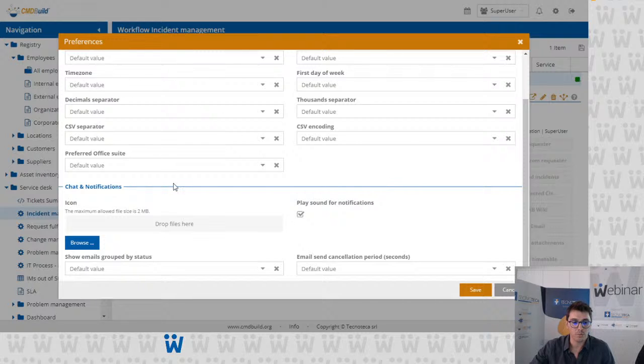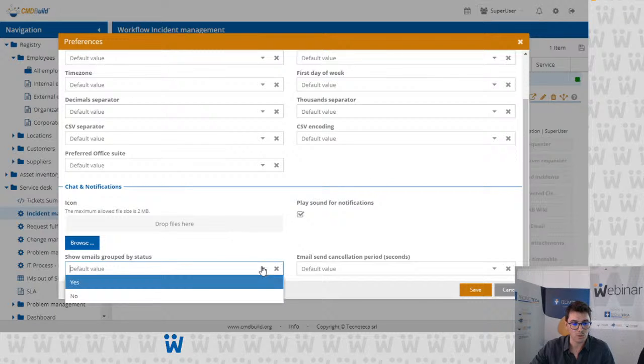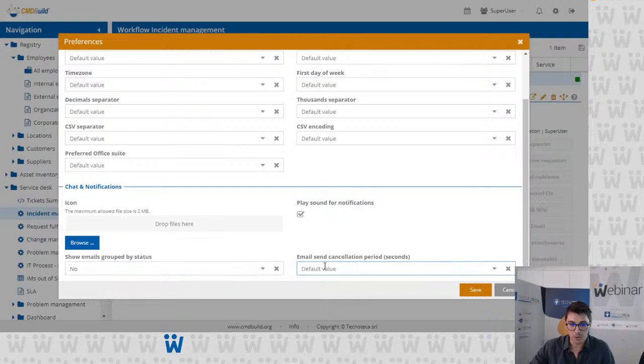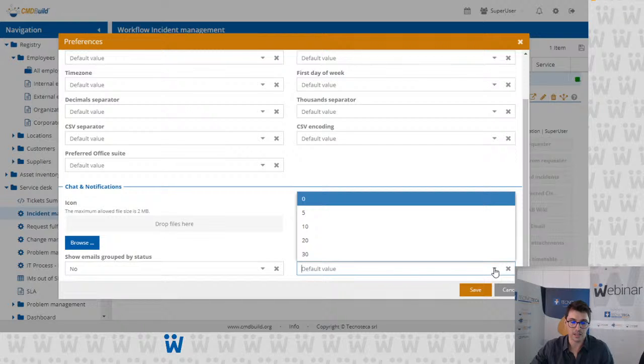If I go in user preferences, here I can choose to show always the list of emails sorted by date, not grouped by status. And here I also have the configuration for the send abort.